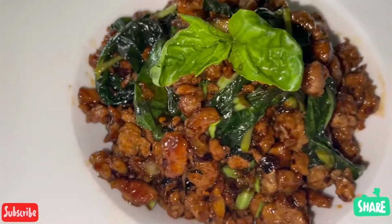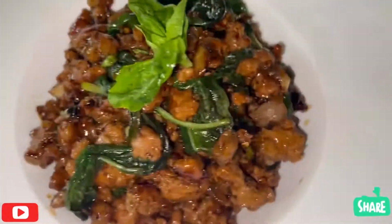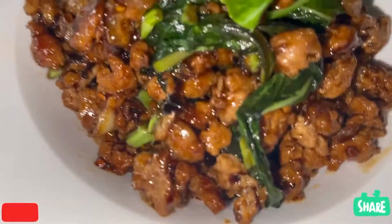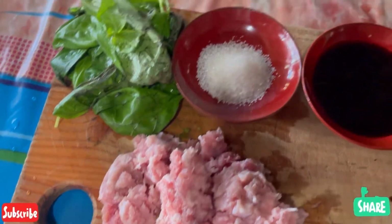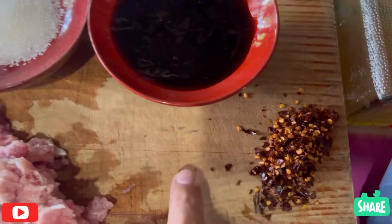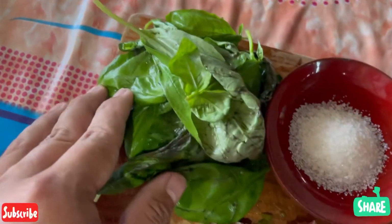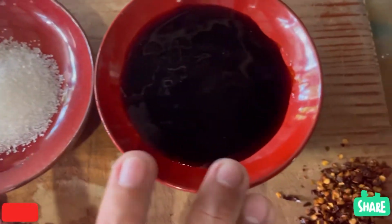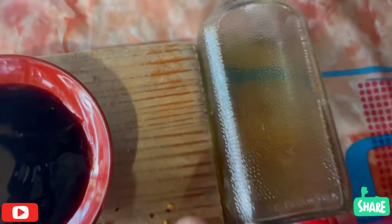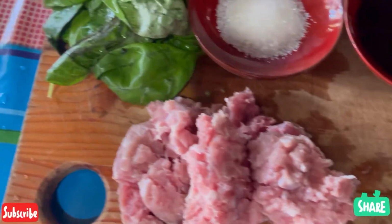For today's episode, let's travel to Thailand because we are going to prepare a Thai basil pork. And for our minimal ingredients, we will be needing the following: garlic, chillies. The original recipe calls for Thai chillies, but for my own take, I'll be using chili flakes. Of course, we will be needing ground pork, a handful of basil, sugar, oyster sauce, oil, soy sauce, and we will also be needing fish sauce.